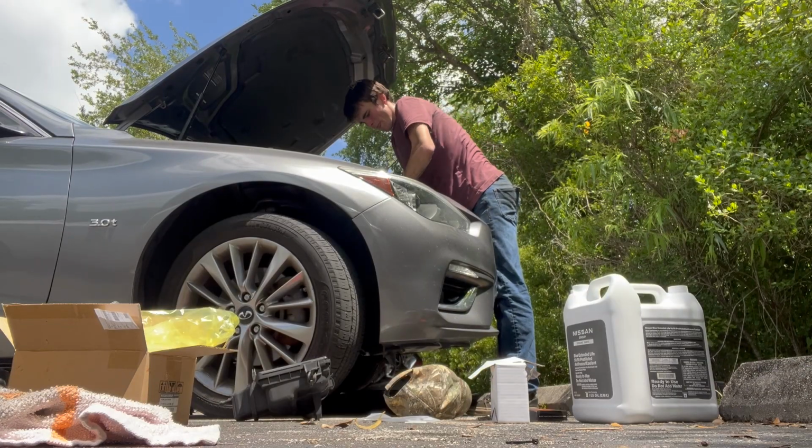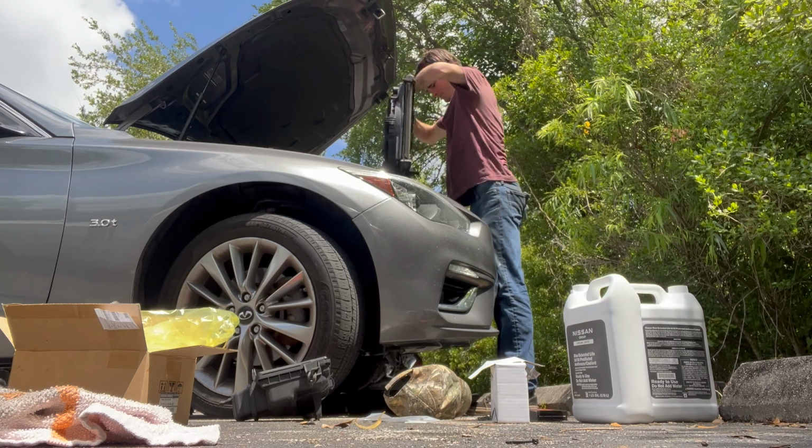And the hard lines from the AC condenser kind of keep you from lifting the condenser up, so you have to do a lot of fidgeting. Now, there it is.